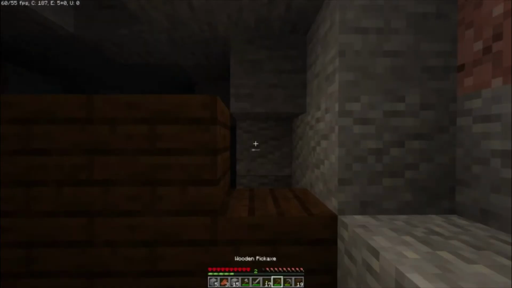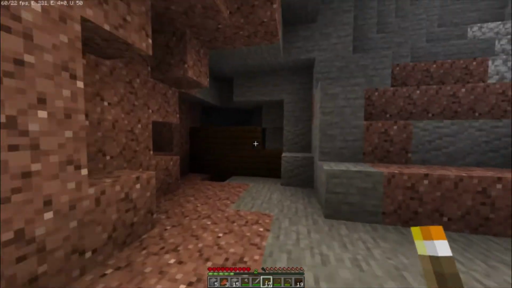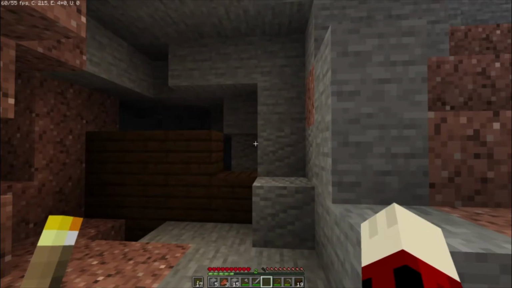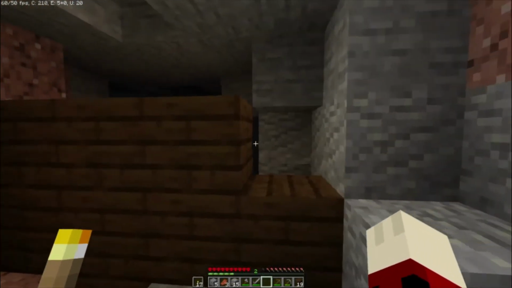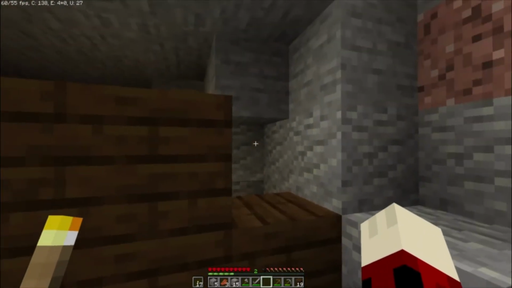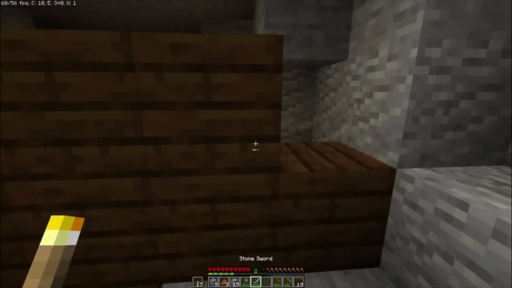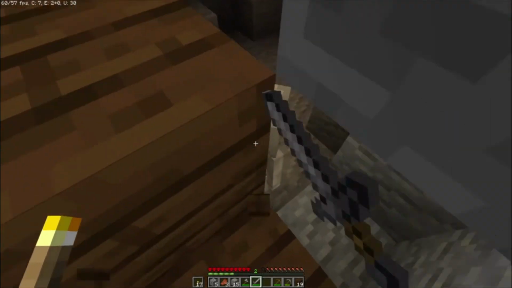Skeleton! Come here, skeleton! Up to find the only mod I have. It allows you to put things in your offhand. Well, that's actually classical, but if you put a torch in your offhand, it emits light. Free light source, you know? It's handy to have.